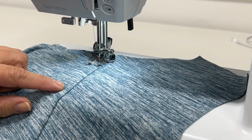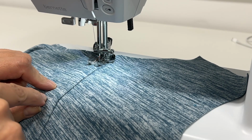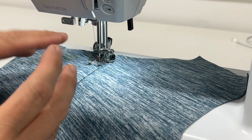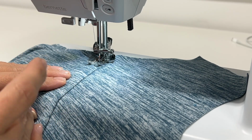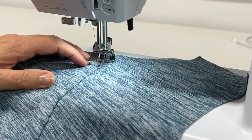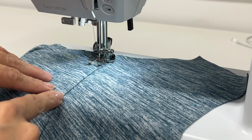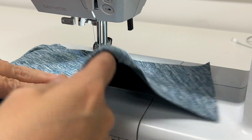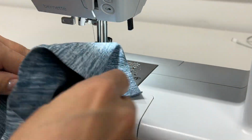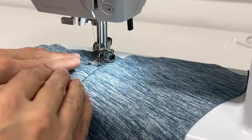All right, guys, so we are top stitching 1/4 of an inch away from the edge. And if you don't have a presser foot for top stitching or edge stitching, just use your regular foot and just keep it aligned with that seam that we just made. Remember, make sure that your seam allowance is going towards the center of the bodice piece.